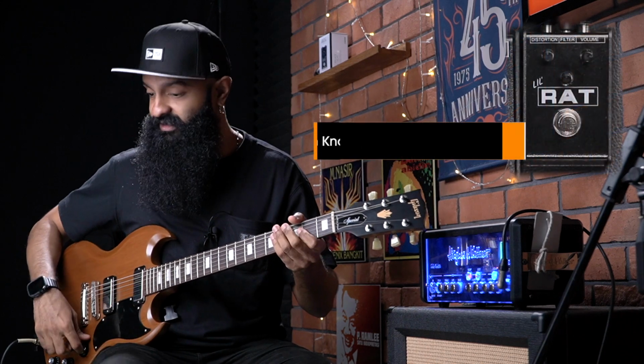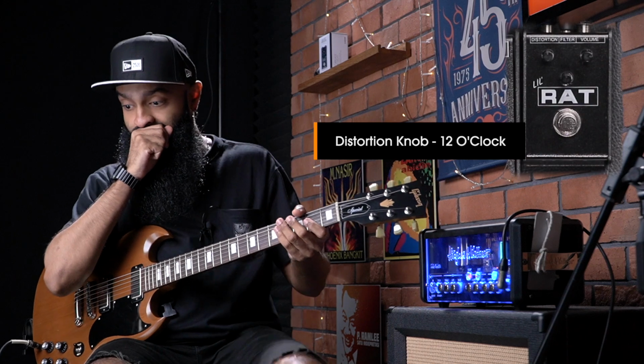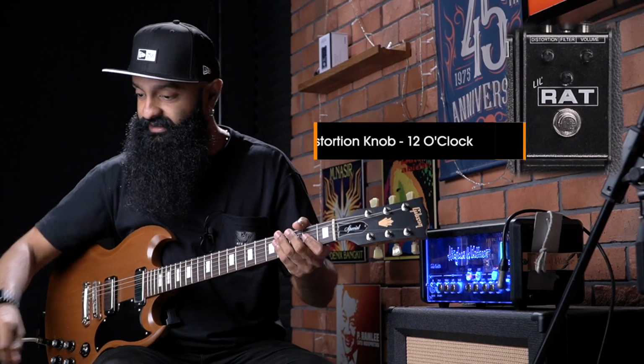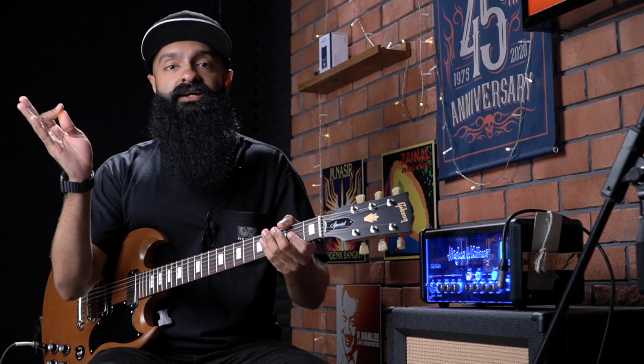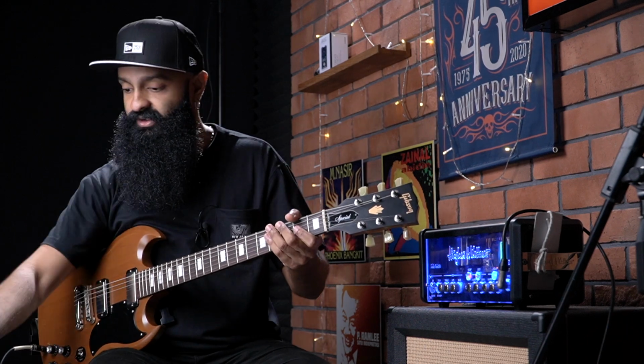Good. I haven't even checked out the filter knob, so let's dial back the gain, back to 12, and let's dial back the filter. So the filter all the way to the right is going to cut treble, and putting it all the way to the left is going to pierce your ears.